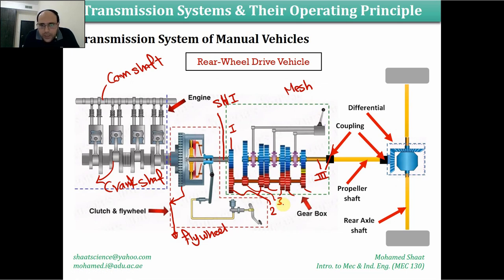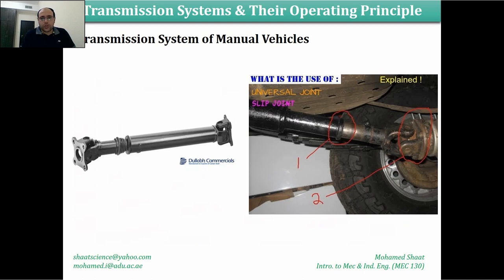Let us go inside these different gears and know how we could shift between first, second gear, and so on. Make sense? So, this is just a typical shape of the real propeller shaft, how it looks. This is the propeller shaft. Again, there should be some coupling here. The coupling is not seen. This is just one single part for the propeller shaft, how it comes, which includes the coupling part. So the coupling is already existing here, right? And there is another part of the coupling here. Then we can mount or fix this propeller shaft to the differential and the transmission in the front.